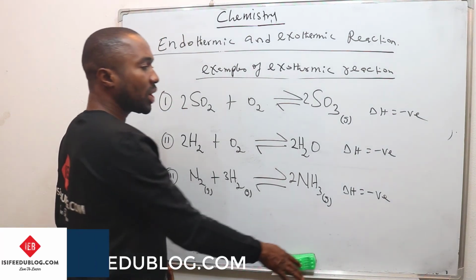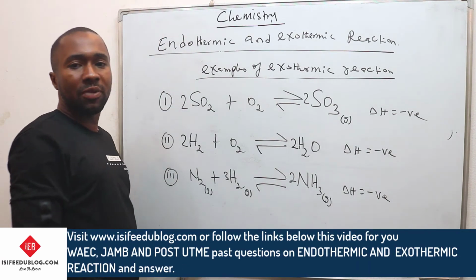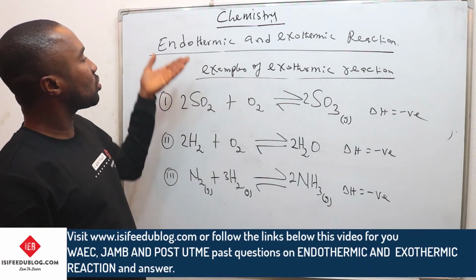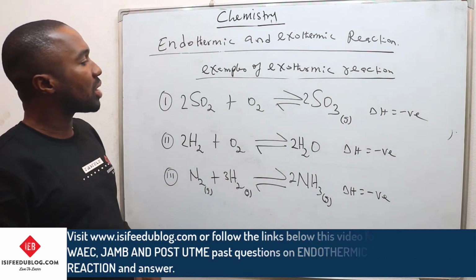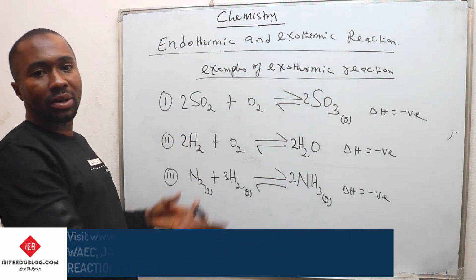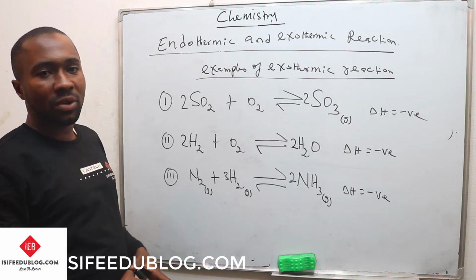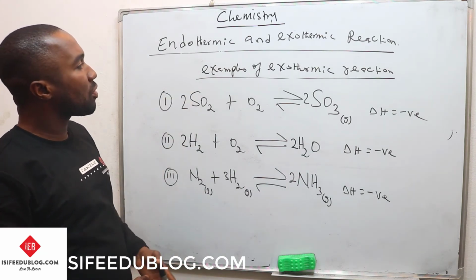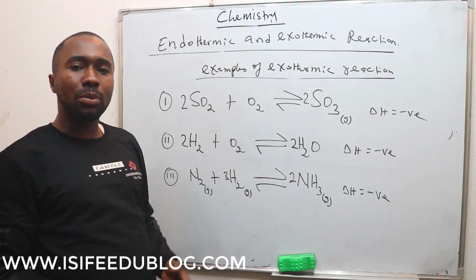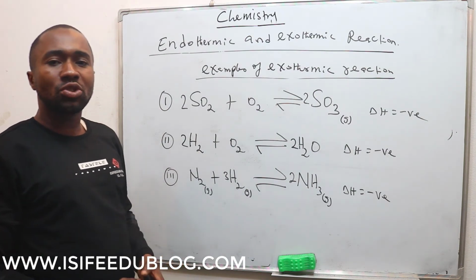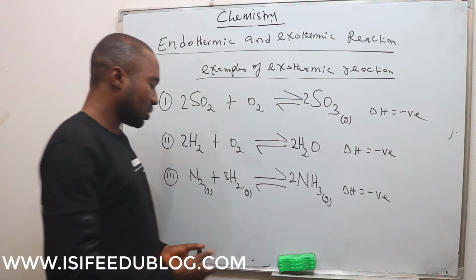So we will now be looking at the energy profile for each of these reactions, endothermic and exothermic reaction. Having defined them and given examples of each of them, we look at their energy profile, and from the energy profile we will be able to determine the activation energy of the reaction.